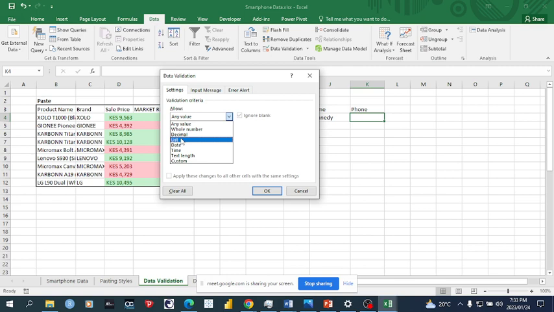Okay, so validation using a list. Check out another style of validation. Maybe you want to limit people to only, okay, phone, maybe phone amount. Maybe after somebody has chosen the phone, you want them to have a number here.